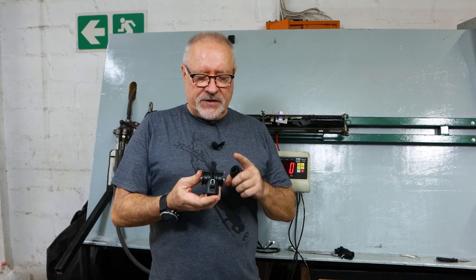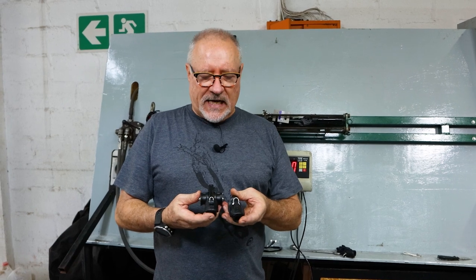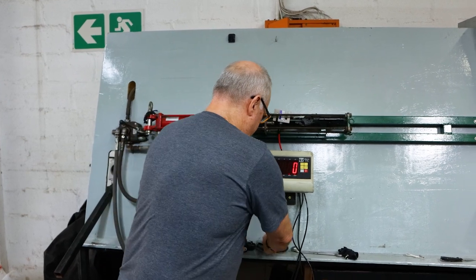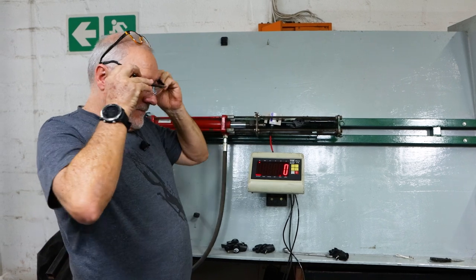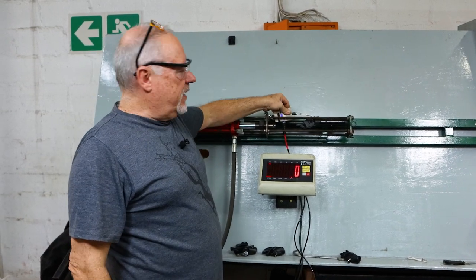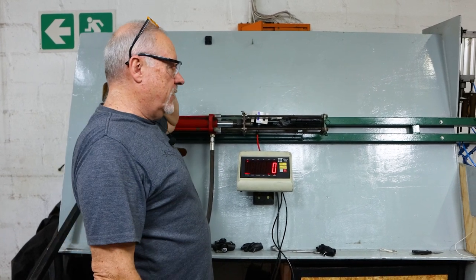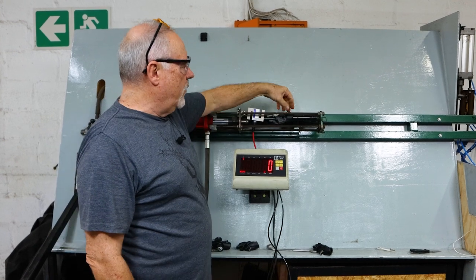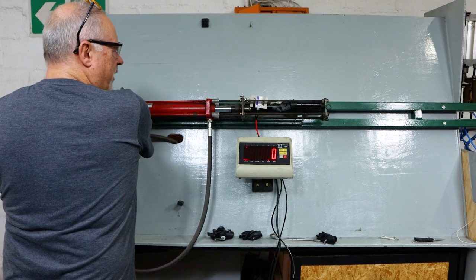We're now going to break test the roller muzzle shackle — it's all set up. You may have noticed there are two different sizes. The reason we went with the smaller one on the roller was to bring the lines closer in so they didn't foul with the roller. That means it should be a tad weaker, but anything over 100 kg is good. There we are attached, and it's only loaded if your shooting line is attached to it. Most times guys use these with reels and the reel line is just fed through the shackle — there's no load on the shackle. Let's break it.